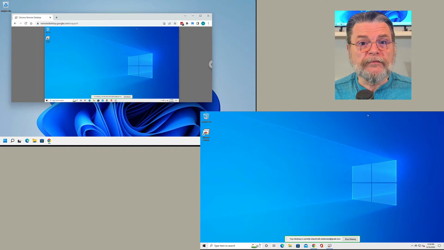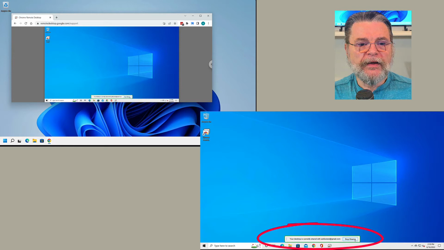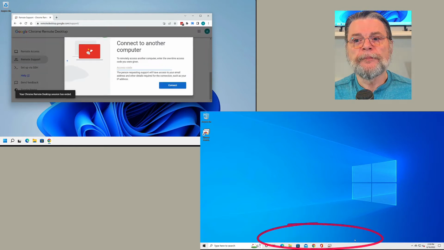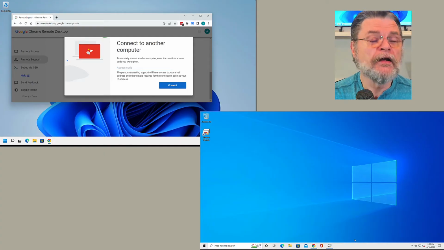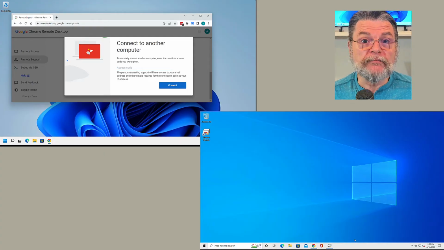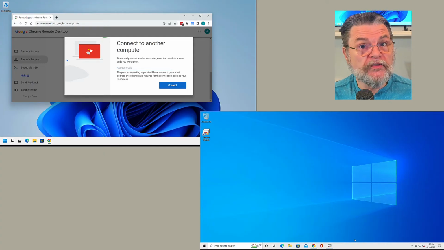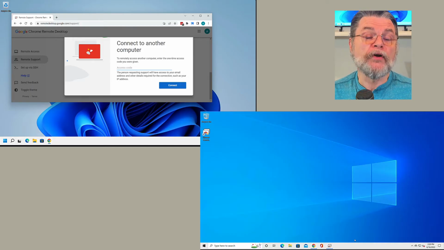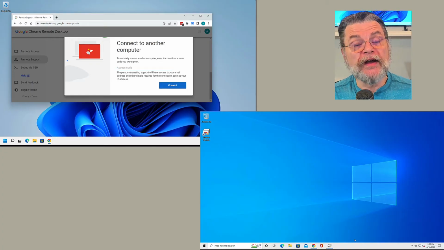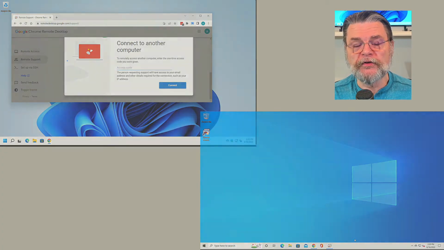Now, when you're done, you just hit that stop sharing button and all of a sudden, poof. On our side, the Windows 10 side, the person getting the help side, it just stops sharing. You're back to where you were and nobody is connected. On the Windows 11 side, where I've been giving help to somebody, the window that was open on the Windows 10 machine just goes away. Gives me an opportunity to connect to another computer if I want to.